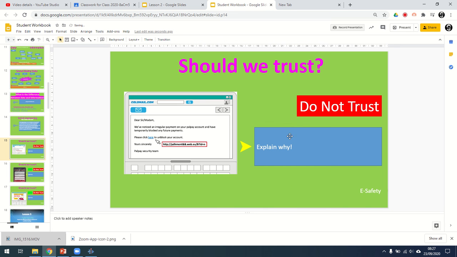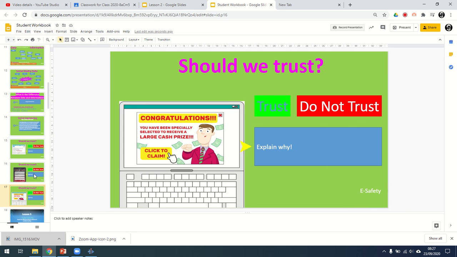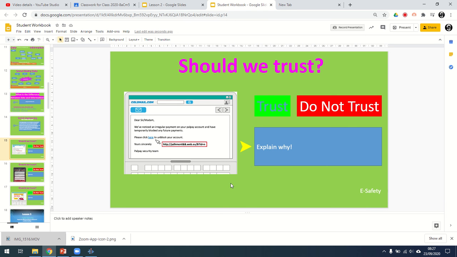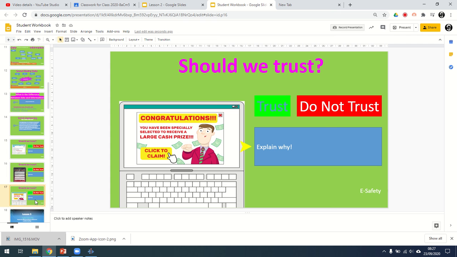If you think you do not trust it, delete the trust so that I can see which one you believe in. But then I want you to explain why. What is giving it away about these different 3 options that you might think that you trust it or do not trust it? Once you've done that, you've finished this week's work and you can submit that to me.